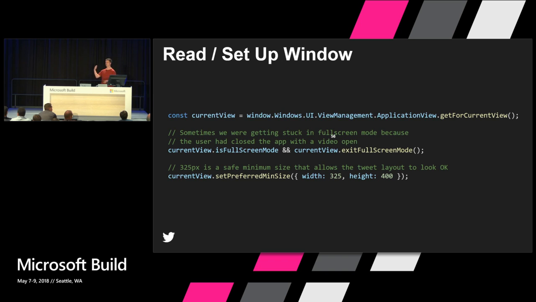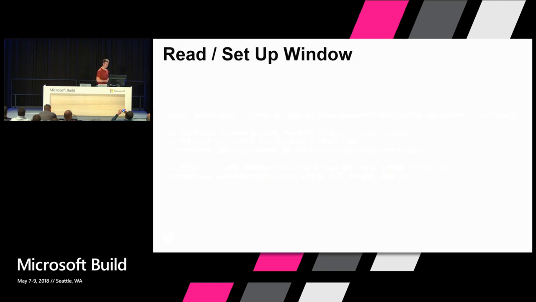So if someone had been viewing a video and closed the app, the next time it would open in full screen again. That's sort of wonky and weird. So we can prevent that with one line. And then we change the minimum size. It's that straightforward. You can do a lot of other cool things around dealing with the layout. You can theme the top bar, like Jeff mentioned. You could look at the user's accent color and do some interesting things with that, bringing their OS accent color into your app as well.